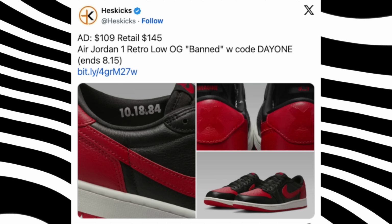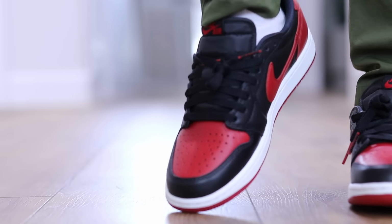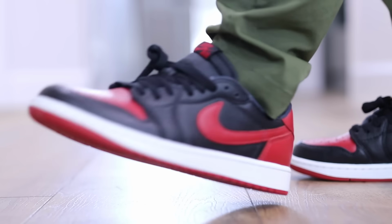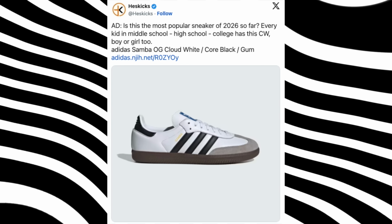It's crazy that you could get these at retail still and under retail. Honestly, it's a crazy time we're living in, right? This is a pair that would be the number one back to school shoe for sure, I would think. But they're just sitting out there, and it's crazy the kids would choose the Sambas, just that one basic colorway of the Sambas over those Jordan 1s. Nowadays, it's just wild. My son hasn't even found out about the Sambas yet, but I feel like in another year he's gonna be like, yo, why don't I have a pair of these?